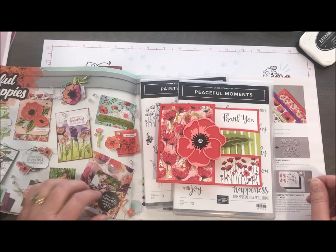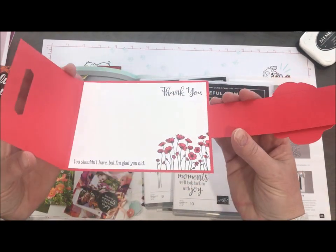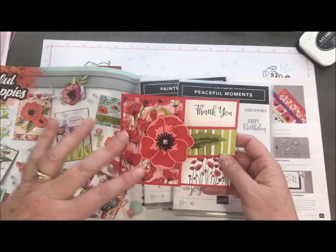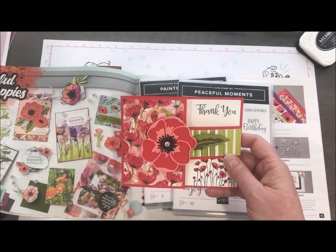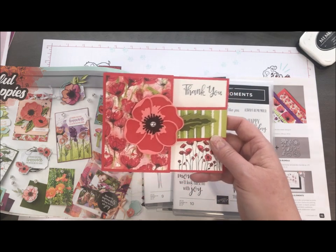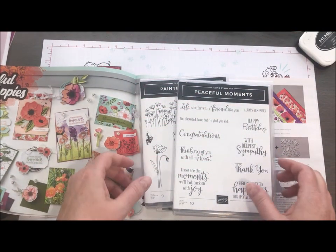I want to share what we're going to create today. It's going to be this cute little buckle card — I've made these before. It's a super easy, fun little interactive card using our Peaceful Poppy suite. I want to preface this by saying this is not my creation; it came from Pinterest. I'm not sure who created it — I made these about three or four weeks ago — but whoever it is, thank you so much, it's gorgeous.